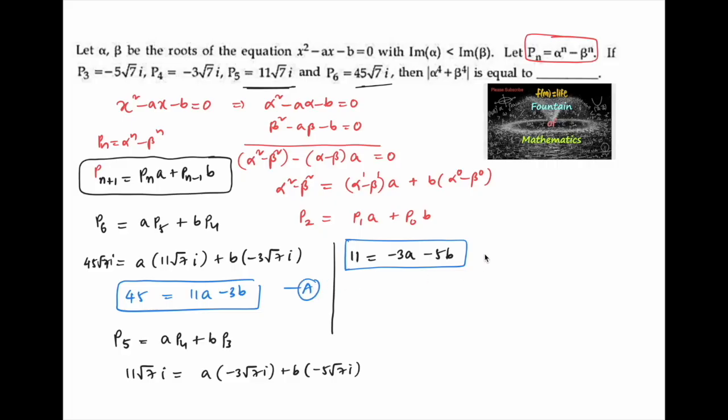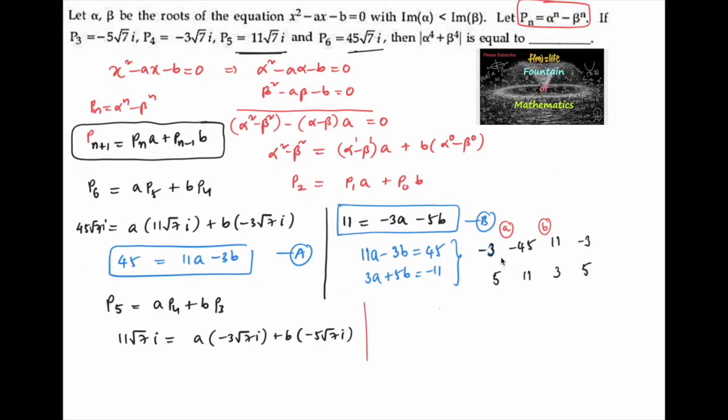Now solving equation A and equation B by using cross multiplication method. So we can write A upon minus 3 into 11 minus 33 and 45 into 5, negative of negative, that is plus 45, 5 times 45 is 225, which is equal to B upon 45 into 3. So you'll get minus 135 and again minus 121, 11 11s are 121, which is equal to 1 upon 11 5s are 55 and minus of minus 3 into 3, 9. So that is 1 upon 64.